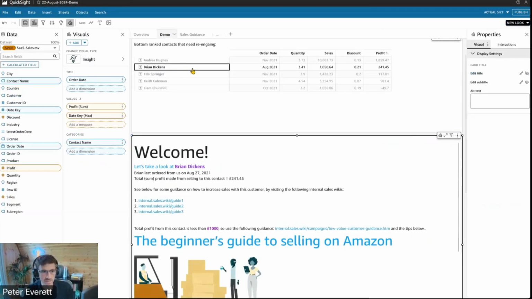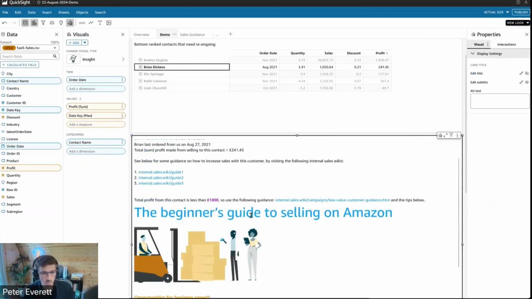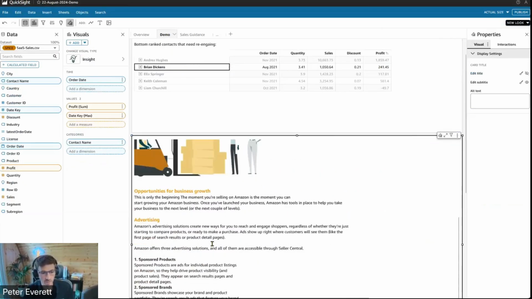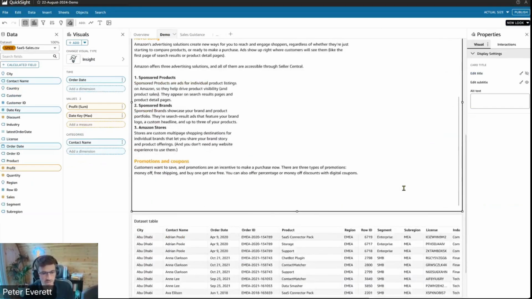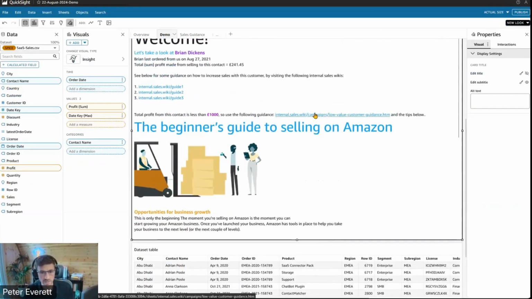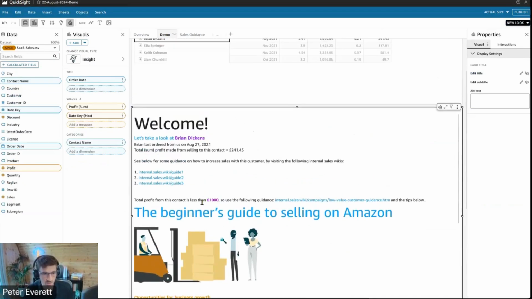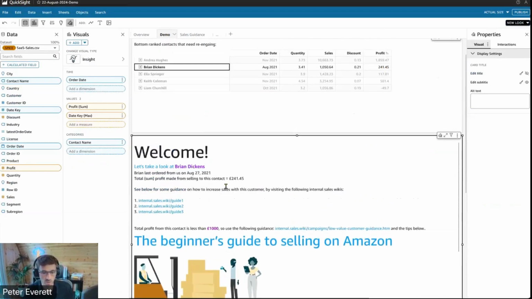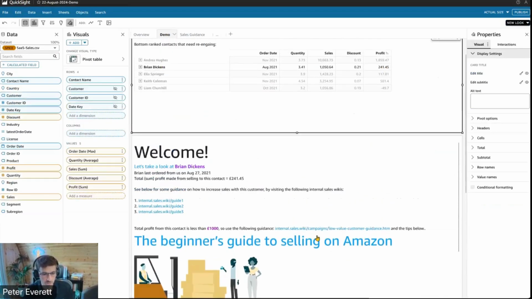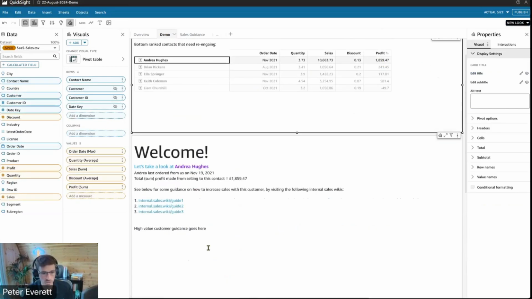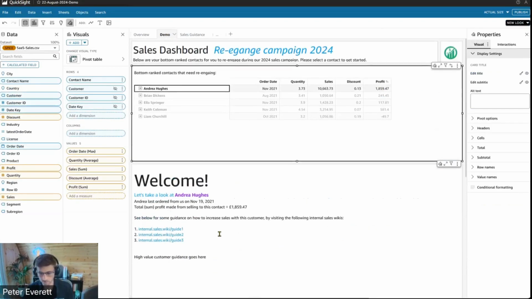So now that we've selected our low value customer, we get some guidance here to help our sales colleagues, some links to campaigns, some internal wiki guidance specific to this profit value. And when I click on Andrea, she's over our threshold, so she has the high value guidance.